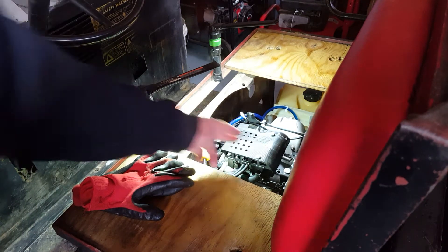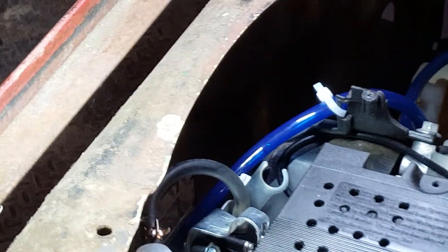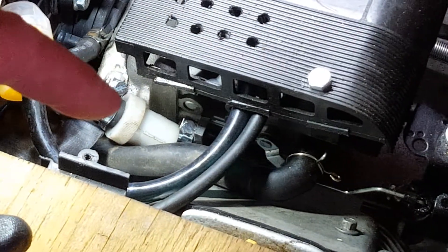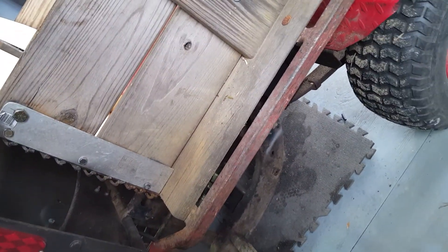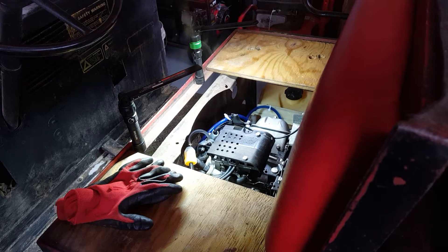So at this point, as you can see — zoom in here a little bit — I put the old beating heart back in right there. Actually it's not the old one, it's a new one: a diaphragm pump run off crankcase pressure pulse. Right there, over and into the diaphragm pump. Fuel in at the bottom, fuel out at the top. Yesterday I moved it all over, and as you see here, I took out the gas tank and all of the Mickey Mouse stuff down here — no more pump, no more switch, no more nothing.